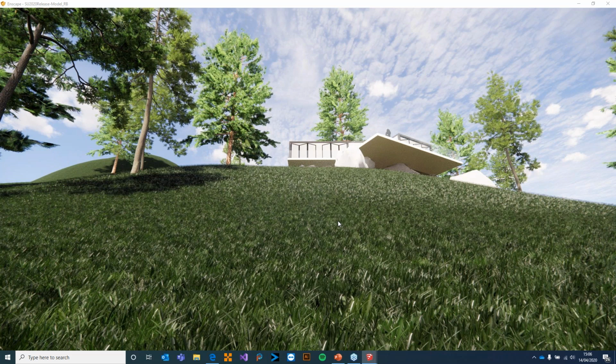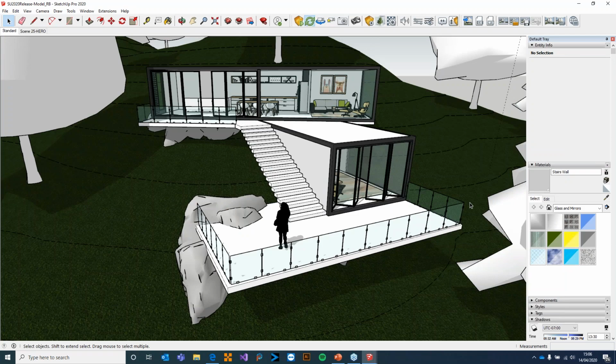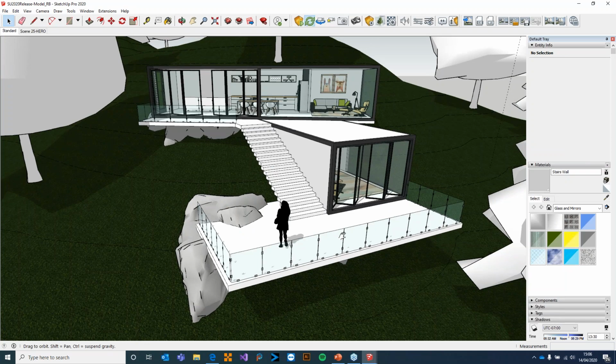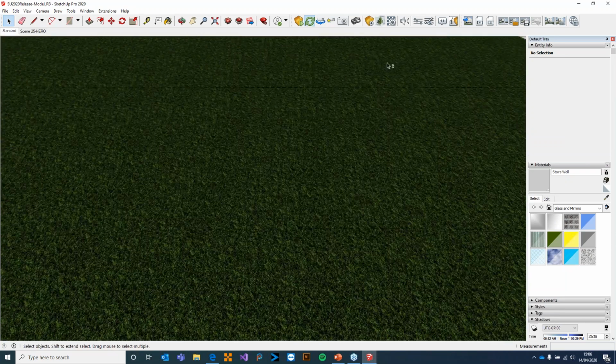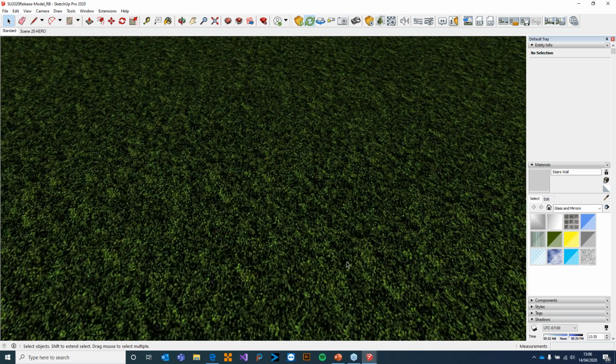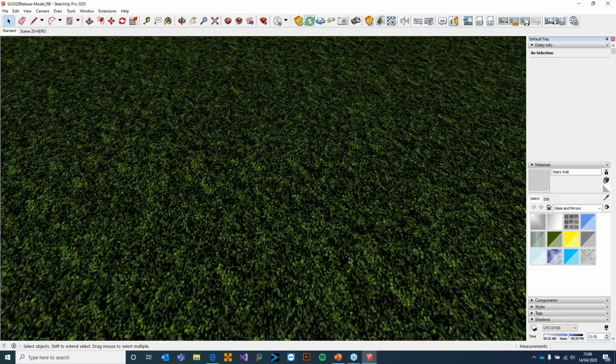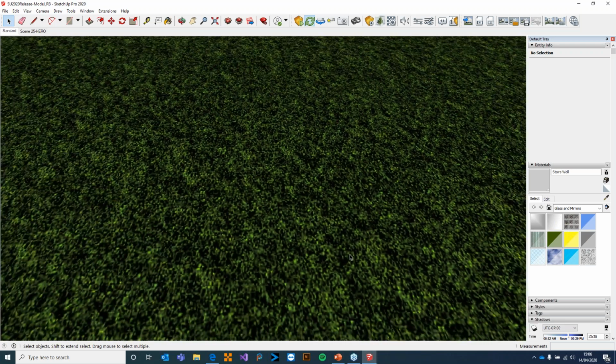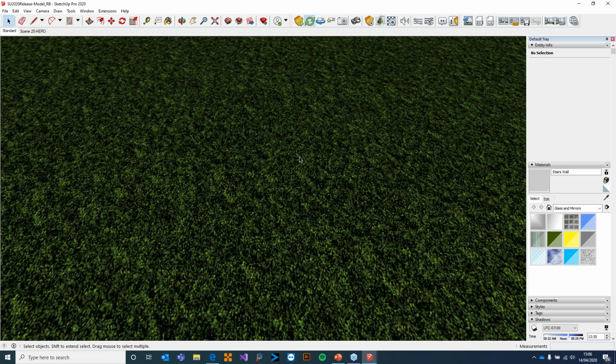Okay. The only thing in here at the moment that isn't in this model out of the box, to be completely transparent, is these trees. I've just placed Enscape assets, which we'll come on to a little bit later. So if I just minimize this here and really try and drive that point home, if I take a look at this grass, many of you that have been using SketchUp will recognize this grass as the default grass that you get inside of SketchUp.